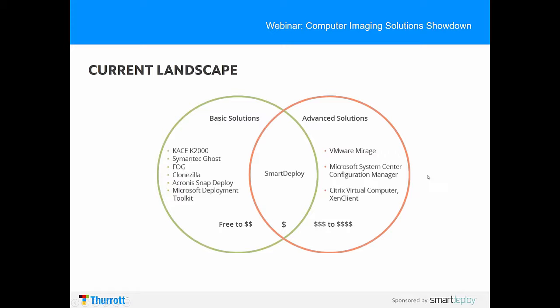So we kind of look at the current landscape, and on one end of the spectrum, you may have some more advanced or complex solutions that might be very broad out of box, but maybe not very deep. And so in some ways, these technologies can be expensive. They can be time-consuming to set up. They can work like a champion, for sure, but the onus is on your organization to get those tools to be productive for you.